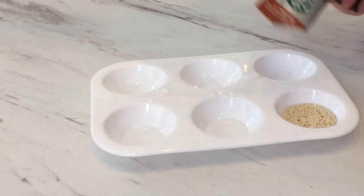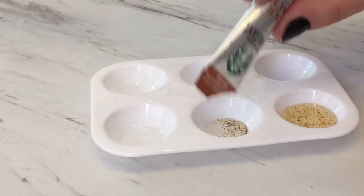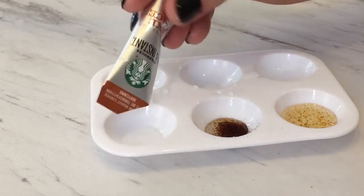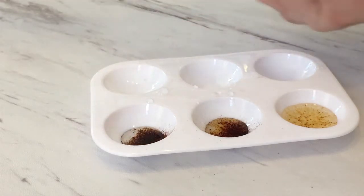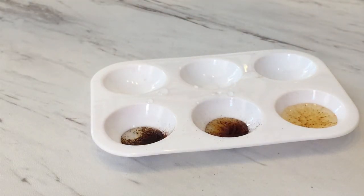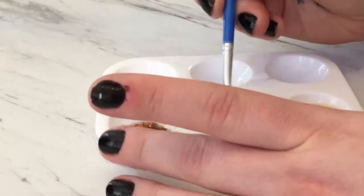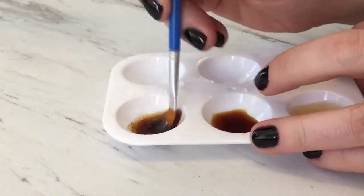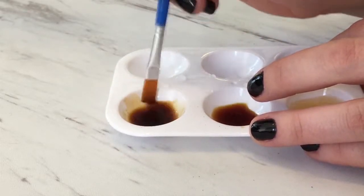So I'm pouring just a little bit of powder in the first one, a little bit more in the second one, and then the most powder in the third one. That's gonna give us one color that's light, one that's medium, and then one that's dark. They're all gonna have the same hue, which is the brown, but they will have different values, the lightness or darkness. And I'm just using the flat paintbrush here to let the instant coffee granules dissolve into the water.